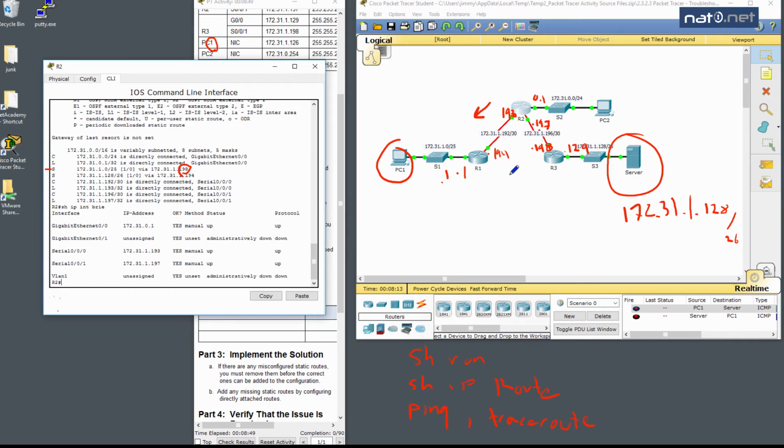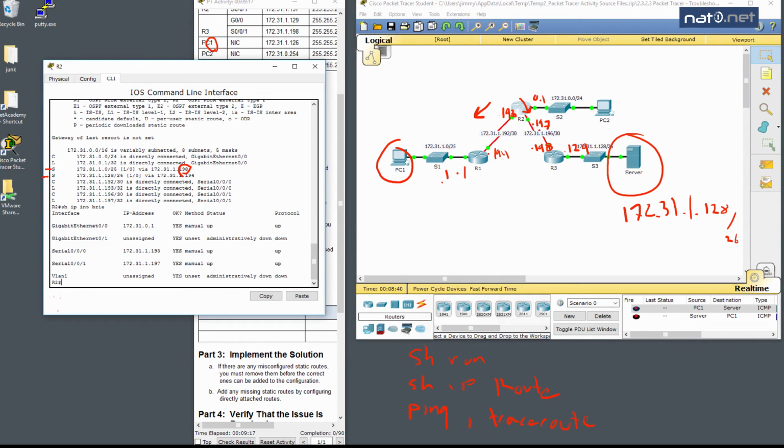So we should change that one to 194, and the server network 172.31.128 there's a route pointing towards 194, and that should be 198 in that direction. So these two addresses are swapped in the static routes, so we need to change them.